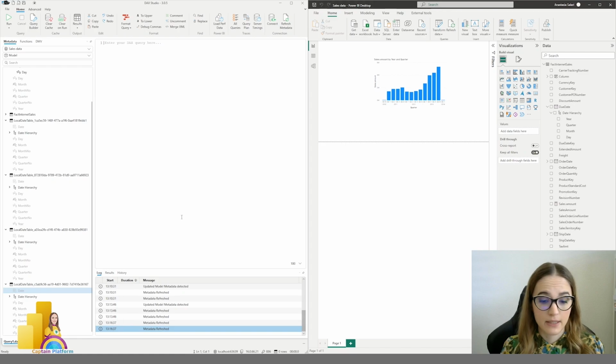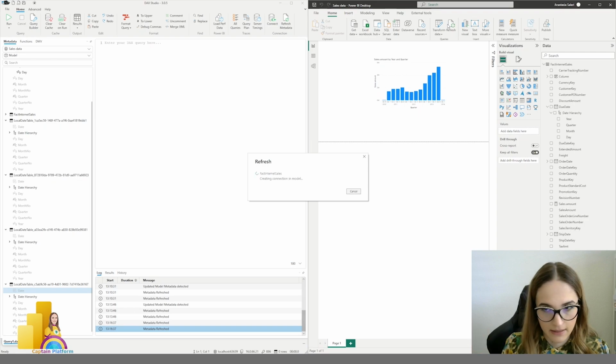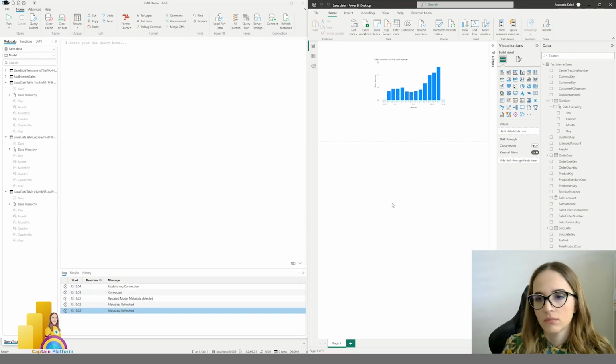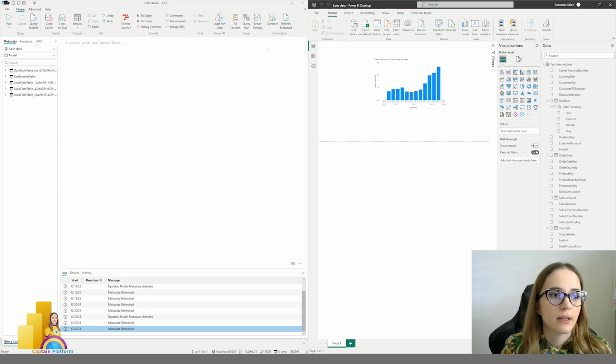So I did the update in the database. So we have one single line with that date. I will just refresh my Power BI report, so it takes the latest data. So normally nothing changes. And I will also refresh the metadata of Tabular Editor.